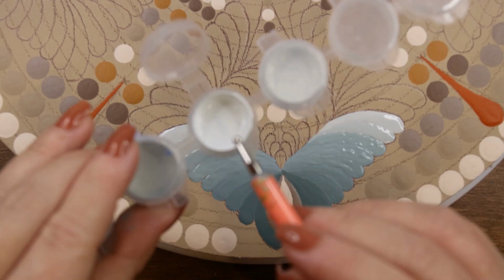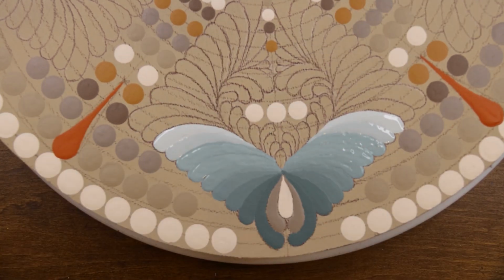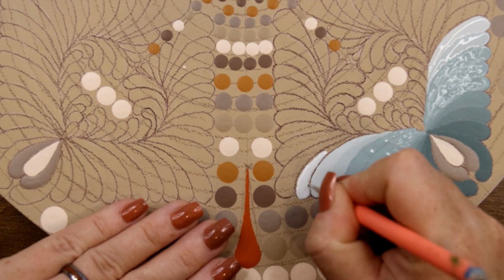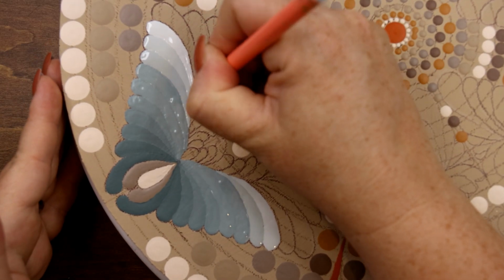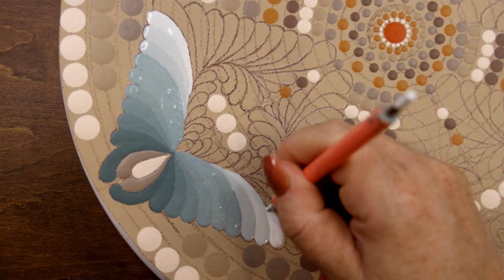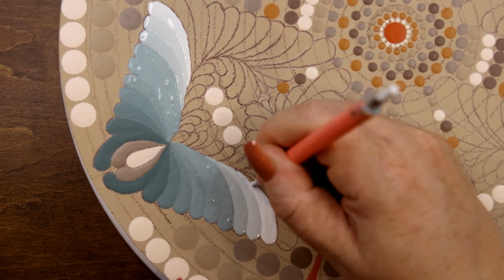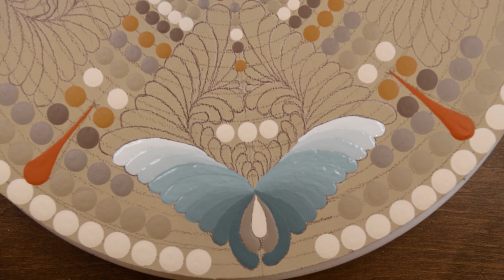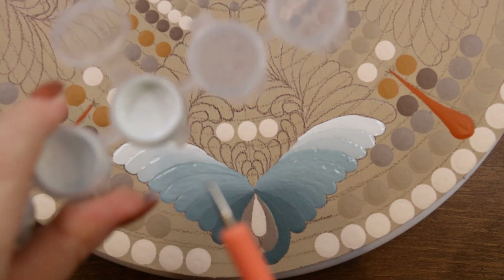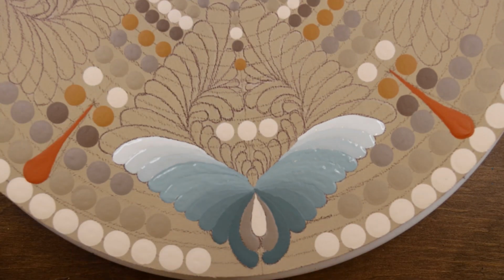Moving right along. Tint number 9 color. Okay guys, so this is the last tint that we have, the lightest color. So this should be 11.